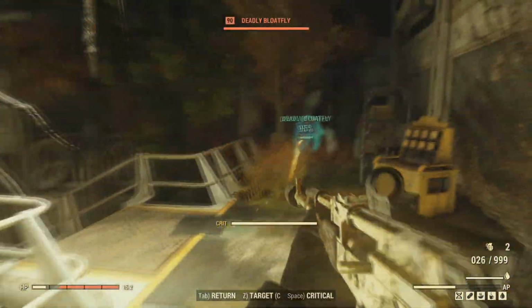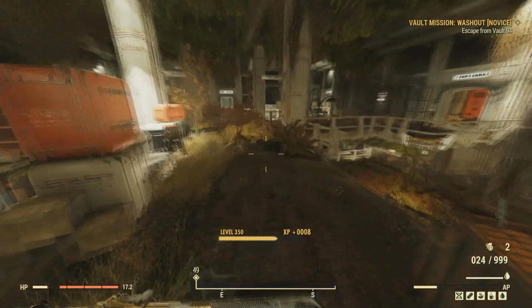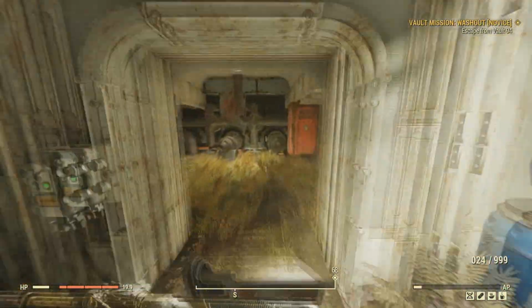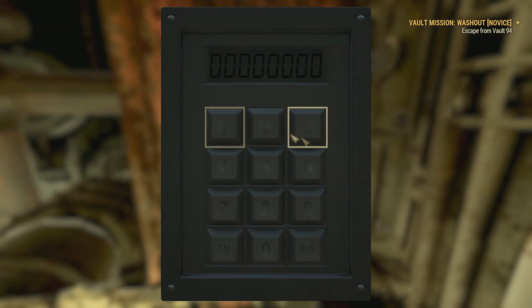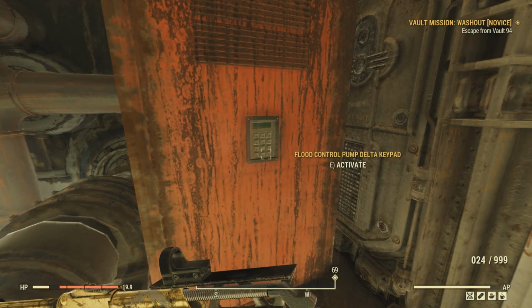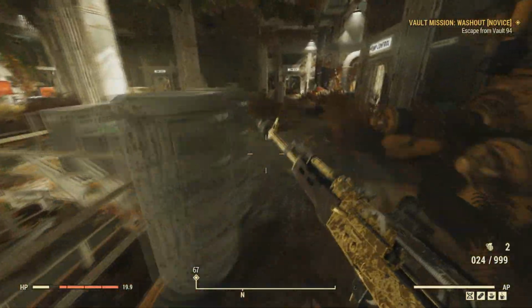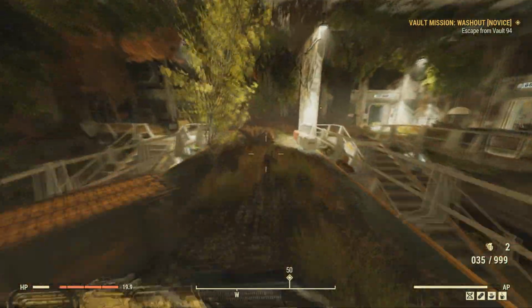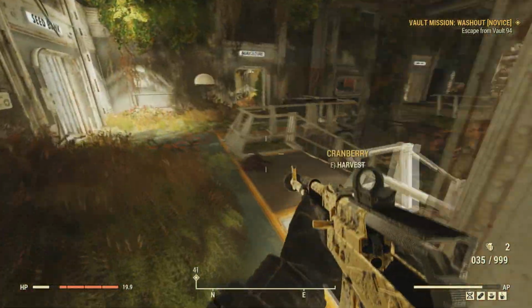It's not going to really show you anything in this mode, but emergency flooding will commence shortly. Go here. What was it? 320532. Flood control pump Delta has shut down. That adds a significant amount of time. You really do need that if you're going to do this on expert.